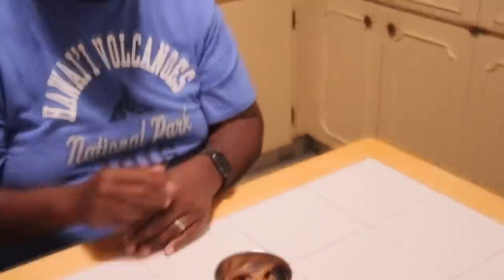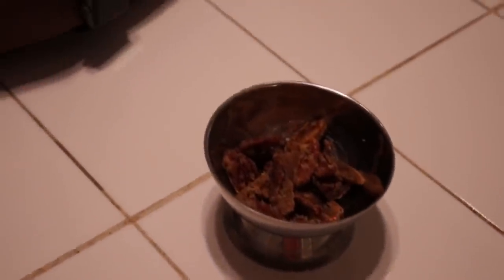Caramel pecans! Really good. Sweet. Tasty. I like them. I think these could be dangerous for people though, because they are sweet and you put salt on them — sweet and salty. You probably could have put some more salt. I think they're really good, but I think people are going to have to watch out, just like the spiced nuts — don't eat too many of them.